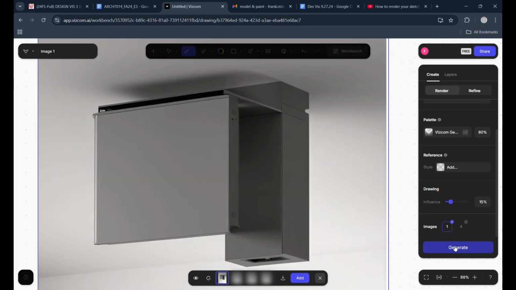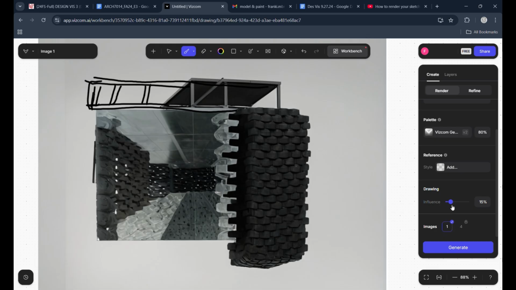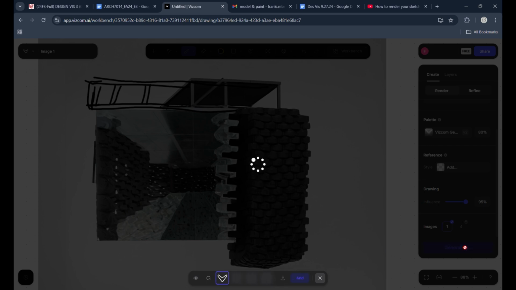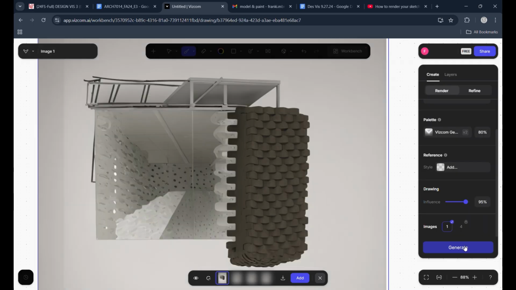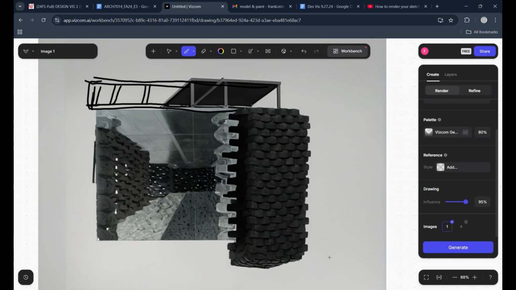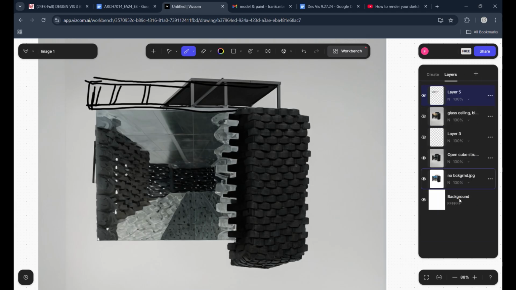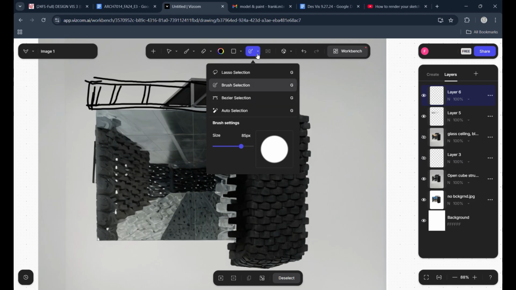Whoa. Okay, maybe let's try this influence way up and generate. No, that's it. Okay, so let's see. Maybe I'll add a layer here. Brush. Okay.